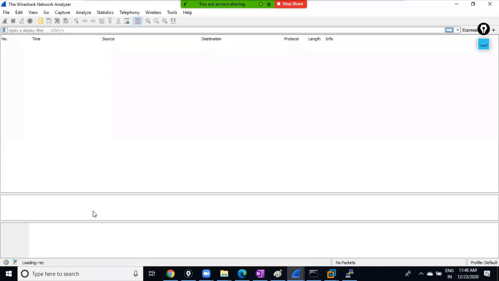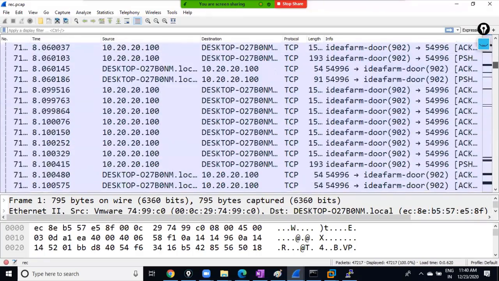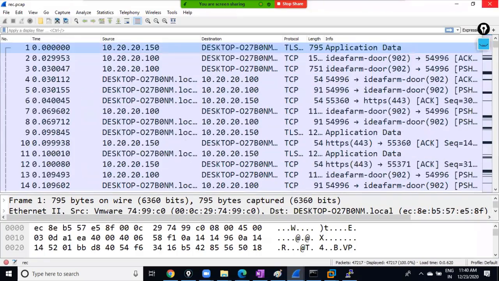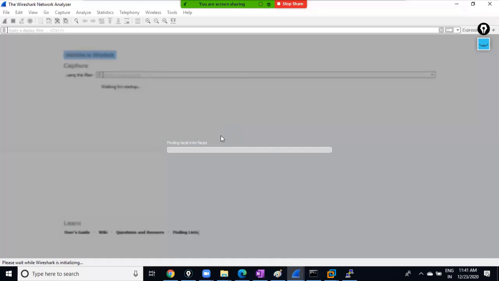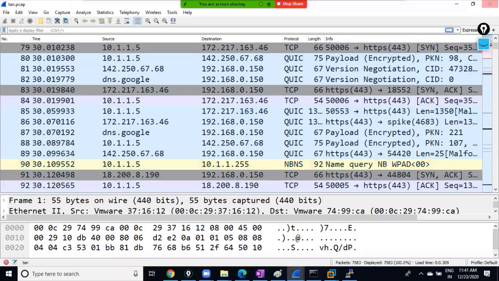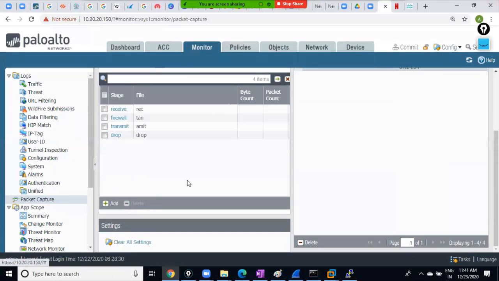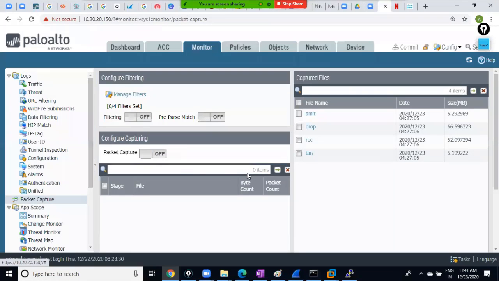When we are browsing anything, it's not only about TCP traffic, there is so much traffic. Okay, all about that traffic. So 4 types of capturings we have, and all the 4 types of capturings are here. Sometimes it happens that we need packet captures and all. So Wireshark should be installed on your machine, so then you can open it, because .pcap format, how will you open it otherwise? So like this way you can download the packets. So this is clear. All the settings. That's it. PCAP settings clear.